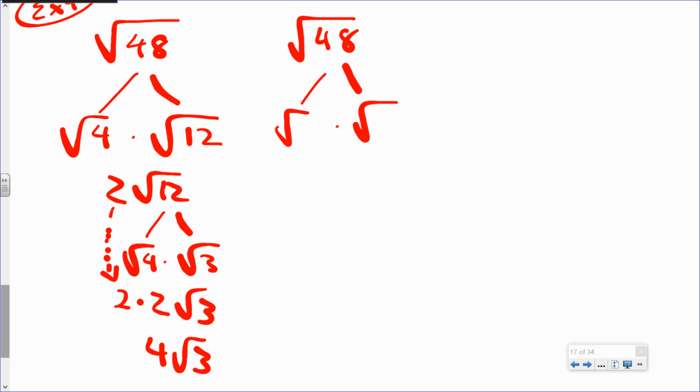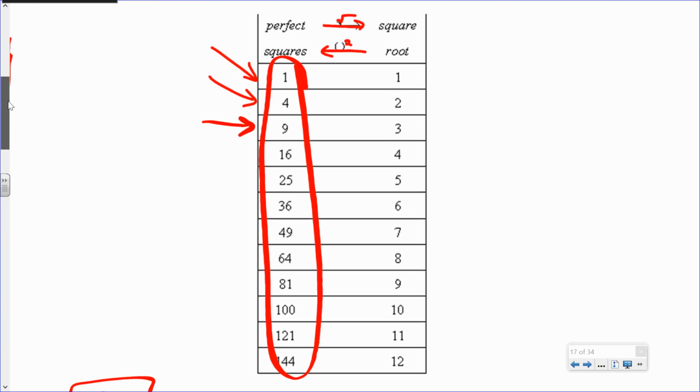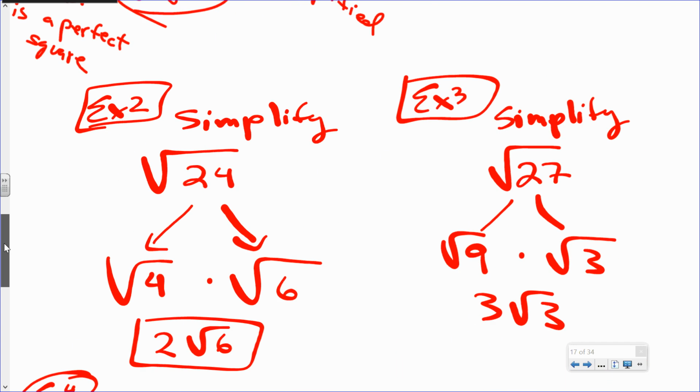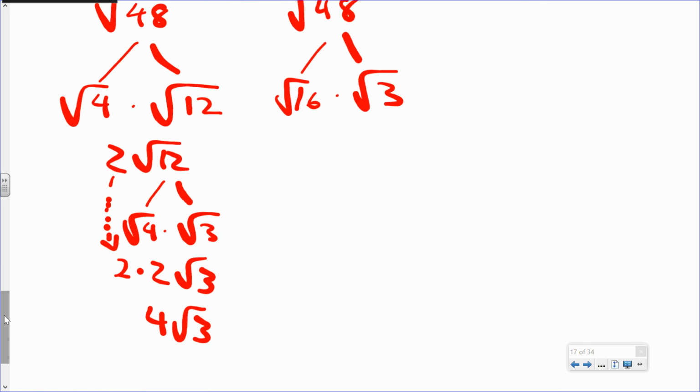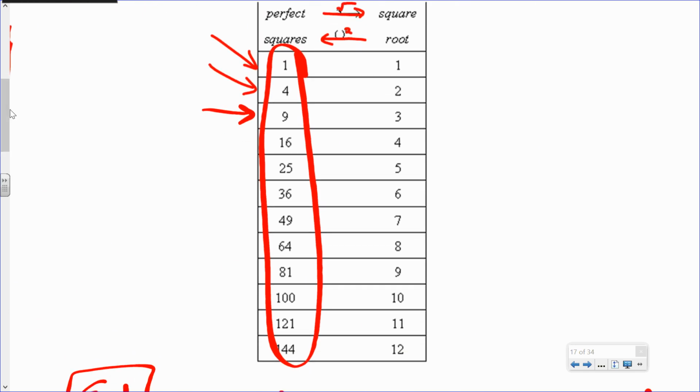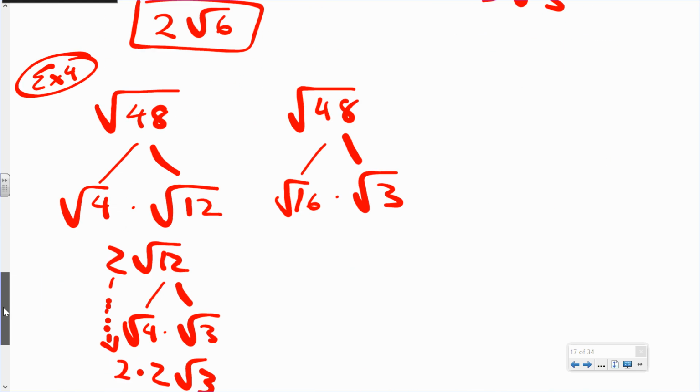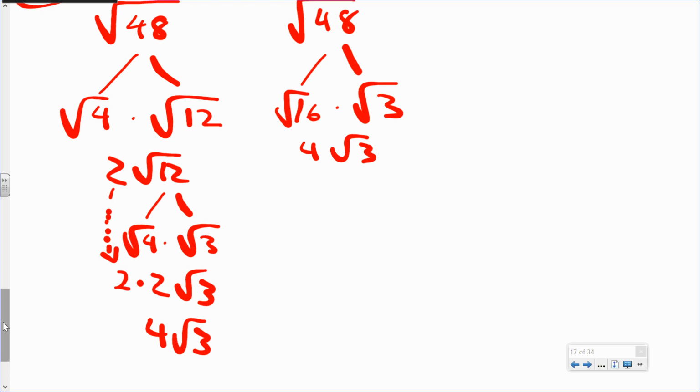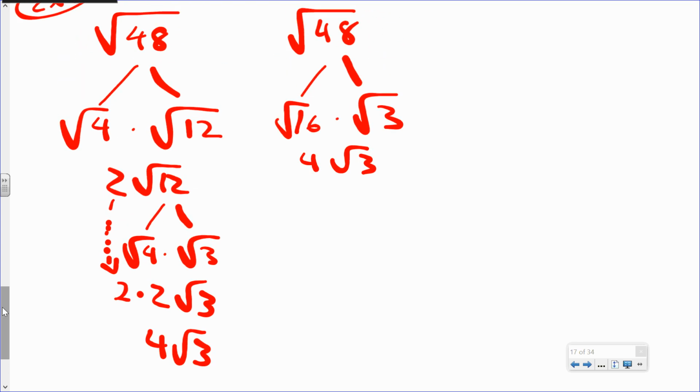2 is not a perfect square, huh? From here, 16 fits in the 48. Watch. 16 times 3 is 48. What's the square root of 16? 4. Go back over here. Look at it, square root of 16 right here, 4. Remember going this way is the square root? So my final answer is 4 rad 3. Hey, look at it. We got there quicker. The bigger the factor, the better, because you get to the final simplified version quicker. Right. Questions on that?